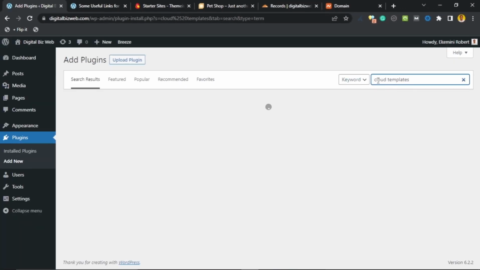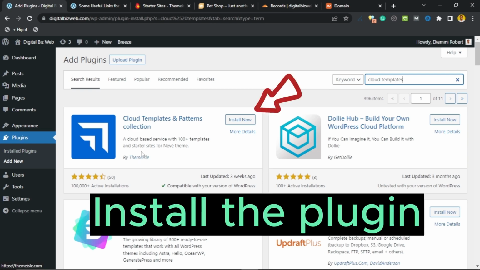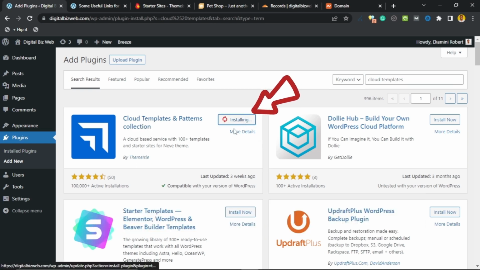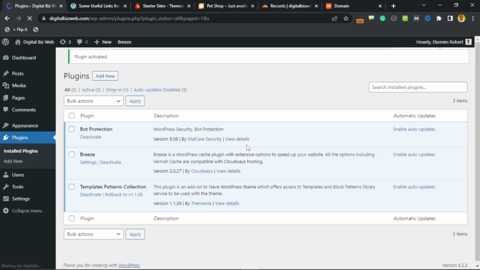So go ahead and just type Cloud Templates, and then it will bring it up, Cloud Templates by Theme.io. So when you're installing a plugin, be sure to check the author and the name. You just don't want to make the mistake of installing the wrong plugin with a name that looks familiar or something. So be sure you get it from a trusted author.